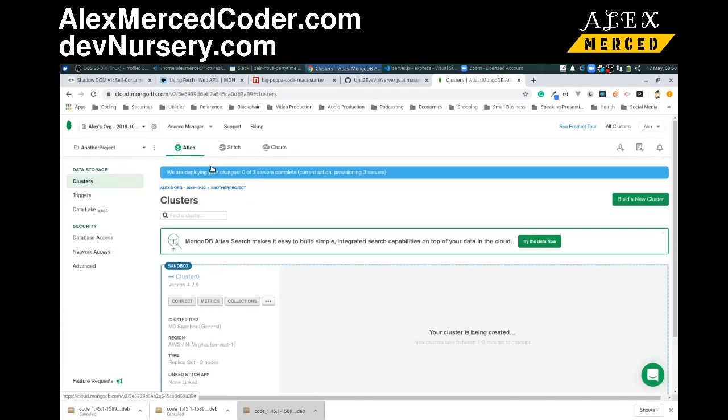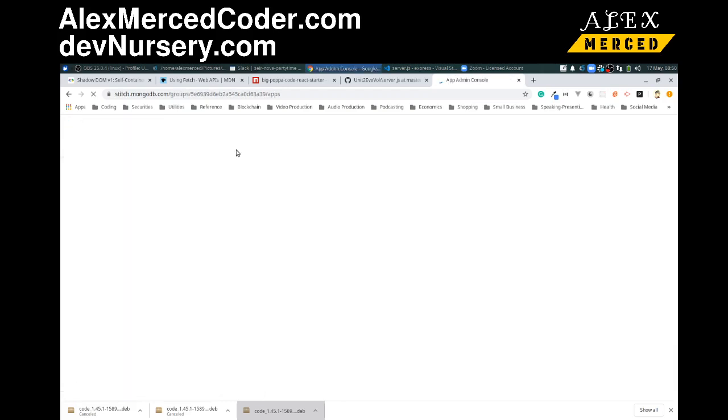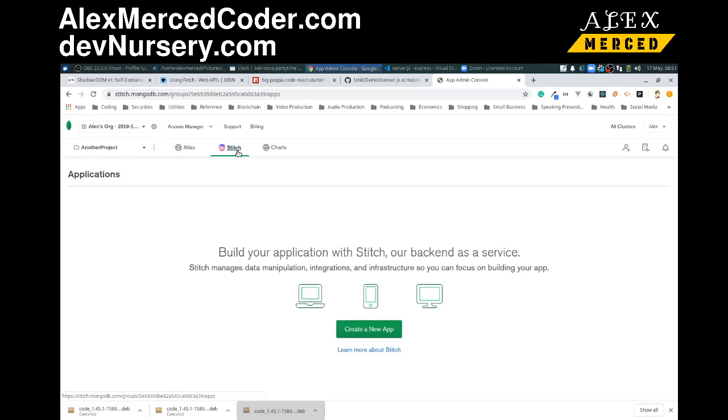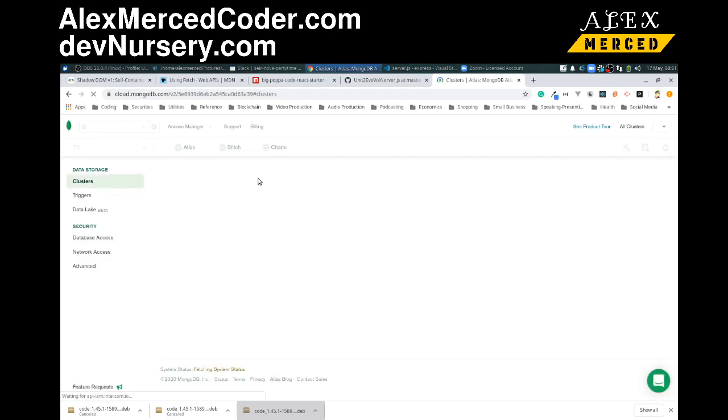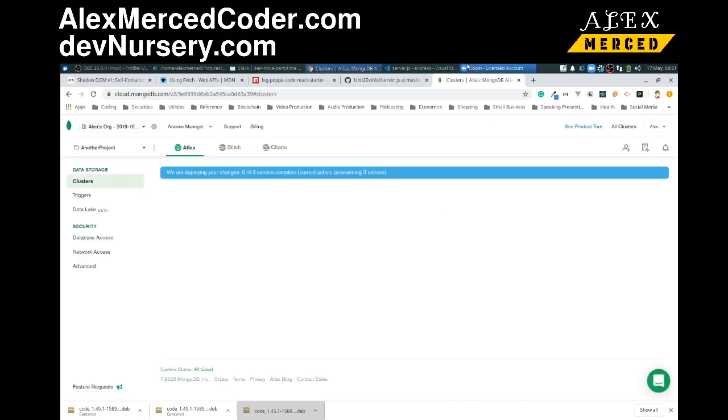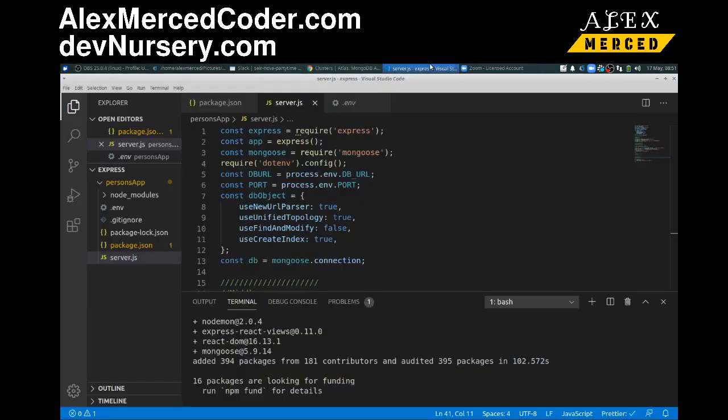And just so you're aware, it has some other cool services, like this new service from Mongo called Stitch. What Stitch allows you to do is, instead of you having to create your own backend like we are right now, where I'm creating a server that interacts with our Mongo database, it'll kind of do it for you. And then all you have to do is call the data through an API that it builds for you, which is pretty cool. I haven't actually played around with it yet, but just so you know, that's there. That's a good thing to learn. It's a good way of dipping your toe into the serverless world of nowadays. Okay, but that's being created, so we're going to give that some time.